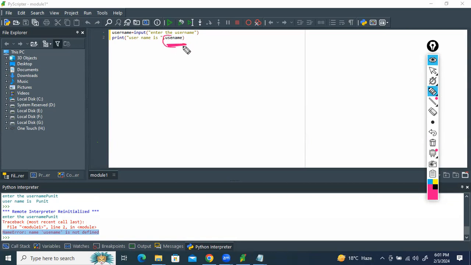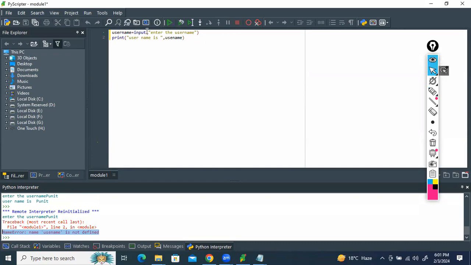It should be set before we can get it, right? So this is another variable which is not set. You got this point? So if you are going to call any variable, it should first be set before you get it. Got it?